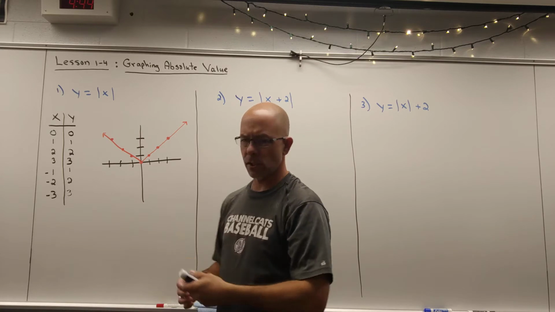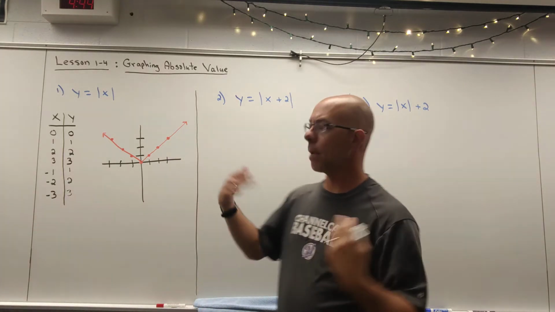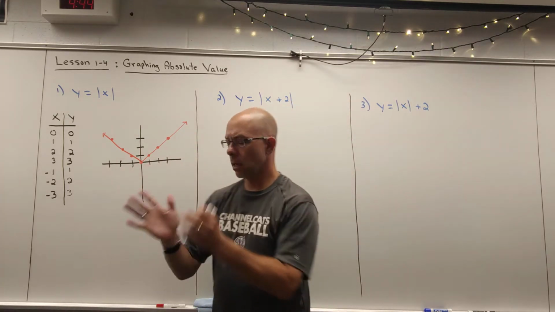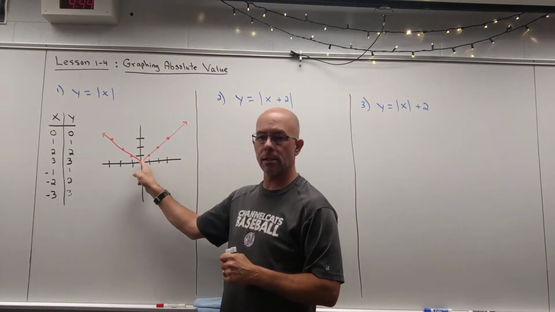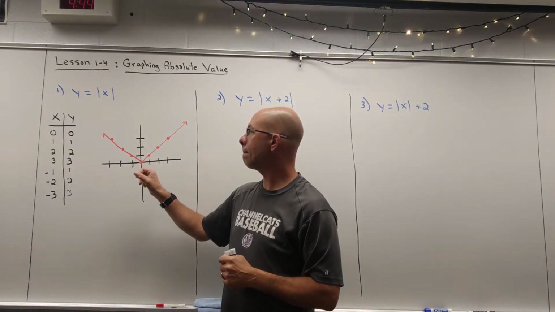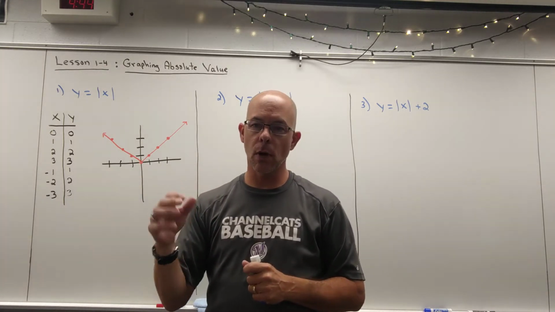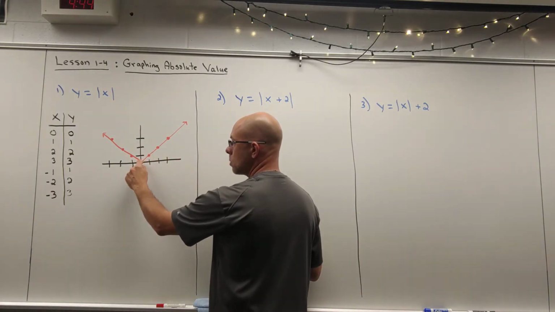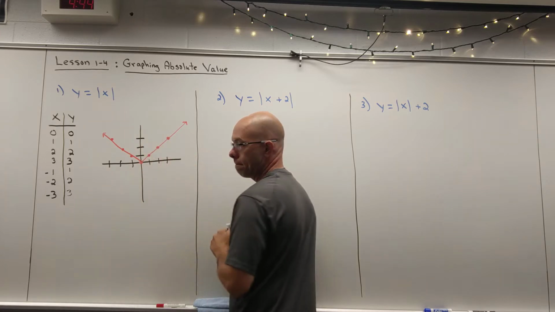So some things I want you to start noticing about this, because everything that we now do, we're going to compare to this original, because this is the original. Meaning the vertex, the point of the V is called the vertex. The vertex is normally at 0, 0. And this has sort of a rise over run slope feel of 1. Think of this from this origin. This is rise 1, run 1, rise 1, run 1, rise 1, run 1.